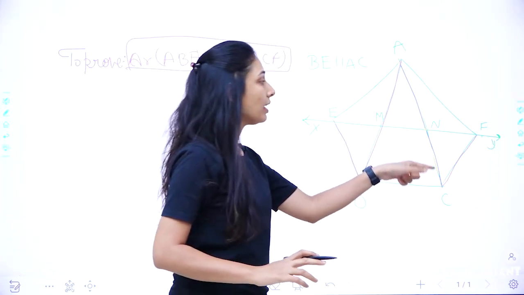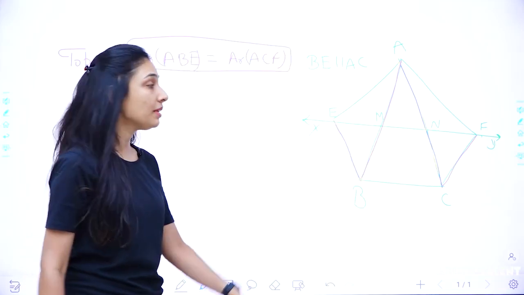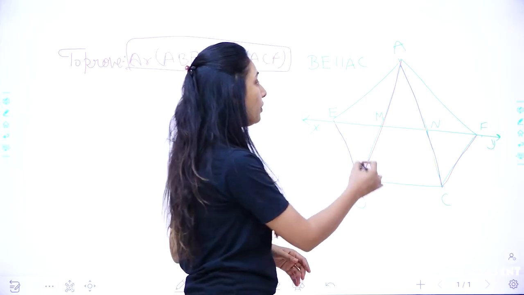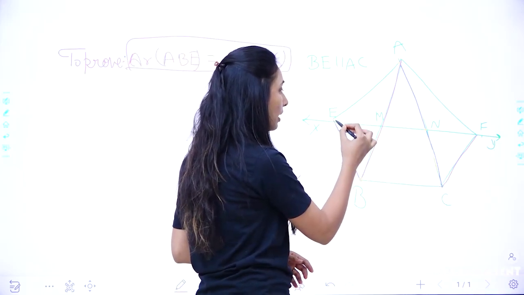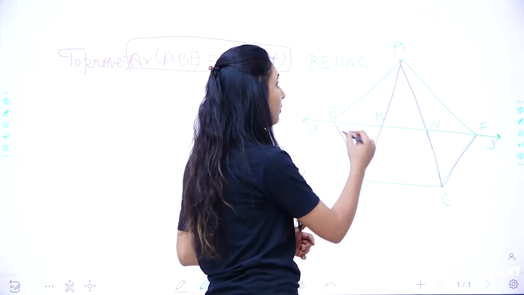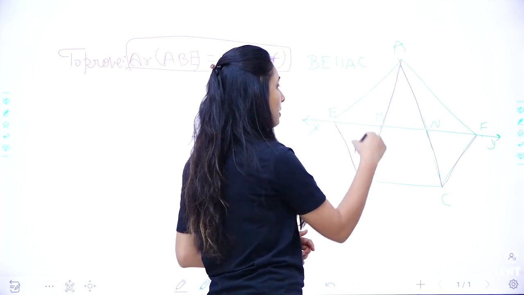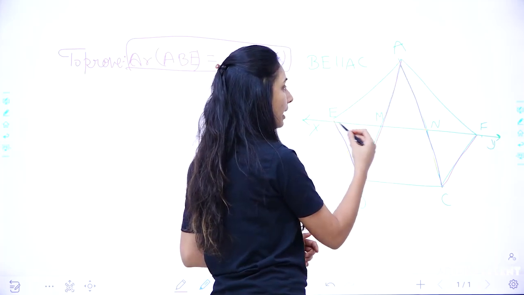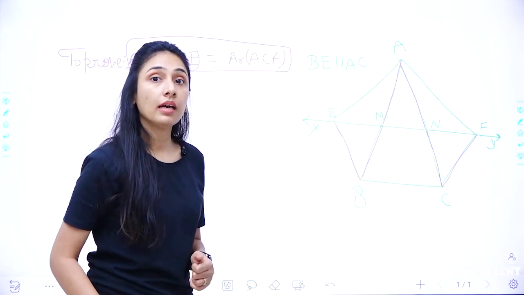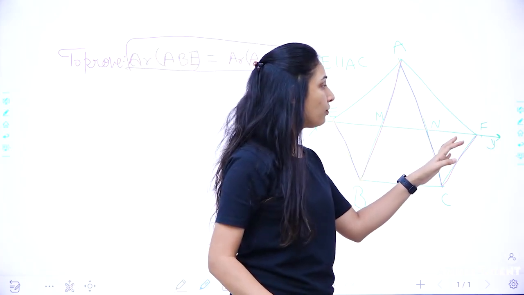So we have these two parallelograms, and they are on the same base. That means the areas of these two parallelograms are going to be the same. Then we are going to prove that this is a parallelogram with the base EB, and it also has this triangle AEB. So this triangle AEB and this parallelogram are on the same base EB and between the same parallels. Similarly, we can prove it for that also.